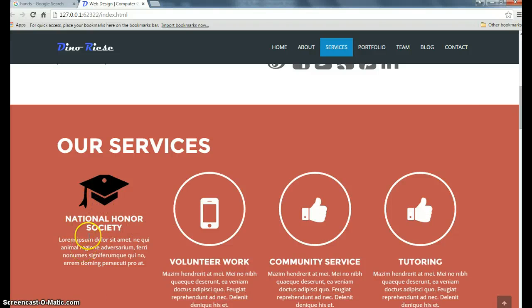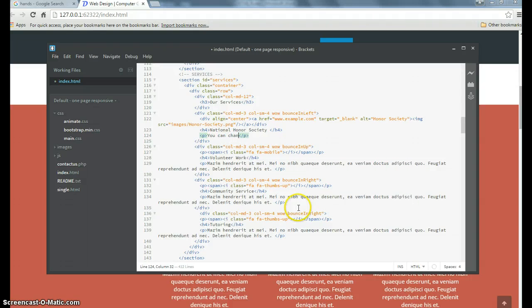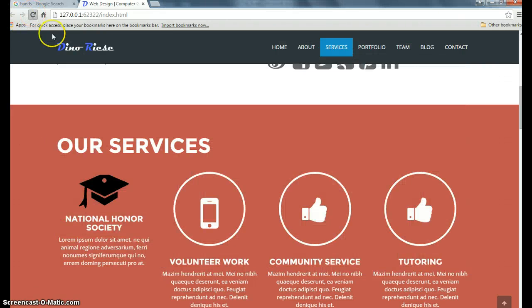Let's do, just for this one, for the National Honor Society, I really don't have to get into the fact that in this P tag, I'm going to put this for each of the other ones also. You can change the text to whatever is necessary. And if I refresh this, oops, I didn't save it, that's why.